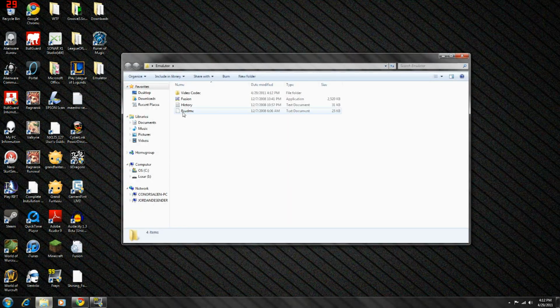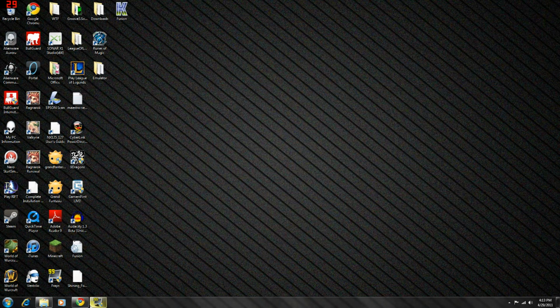When you open up the folder here, this little icon, the one that's not a notepad or a folder, is going to say Fusion beside it. You're going to want to drag that one out to the front here and make a desktop icon, so that whenever you get into the game, you don't have to open up the folder. You can just click on that big K there. I'm going to minimize that and go back up here.